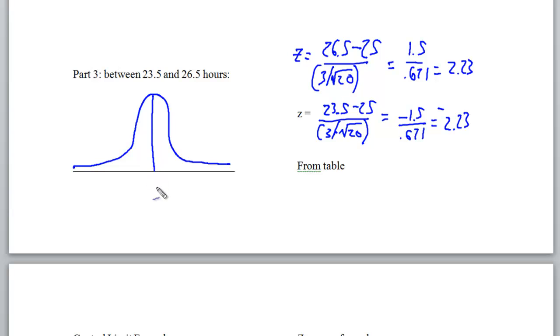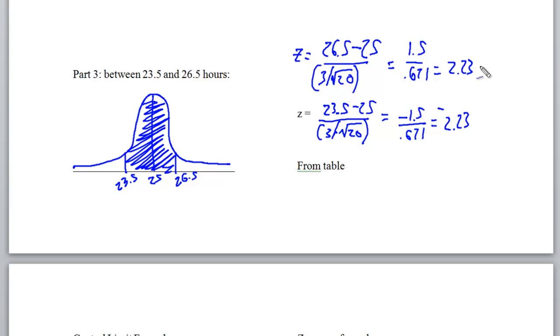Take that down to the bottom there. This is 25, and we're trying to see what percentage of the population, if I pick 20 students at random, is going to be between 23.5 hours of television and 26.5 hours of television. And this is going to be pretty high because we're not including the middle set of this curve, but we're including a lot on either side.